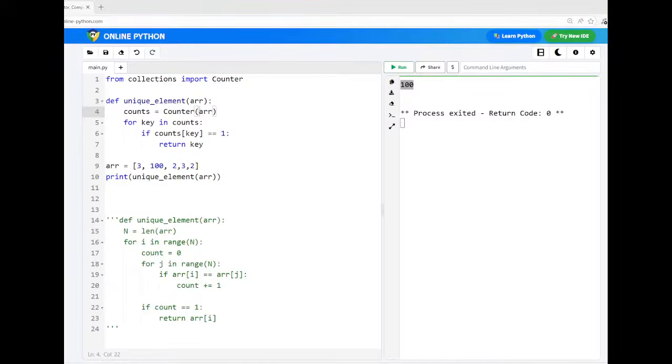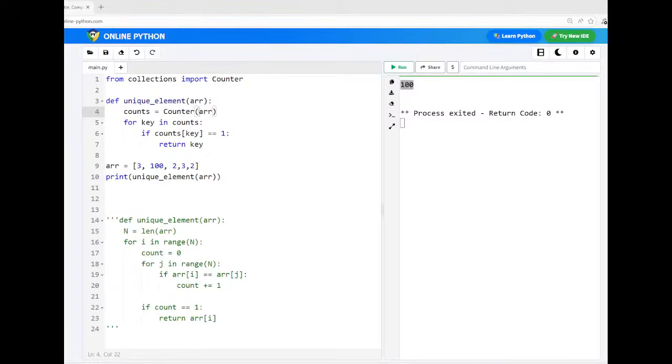Got it? But the problem with this approach is it is using an extra dictionary. No doubt it is running for the entire array one time, so the time complexity is order of n. But when it comes to space complexity, it is using an extra dictionary.